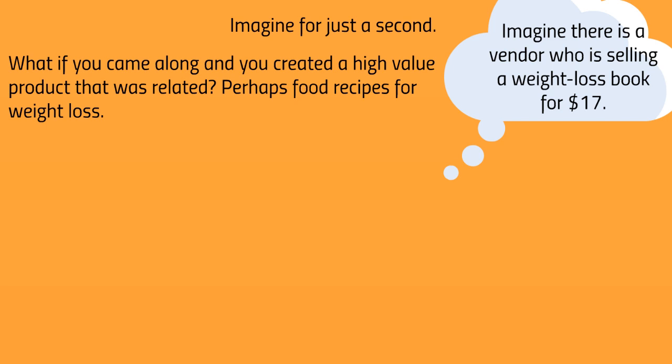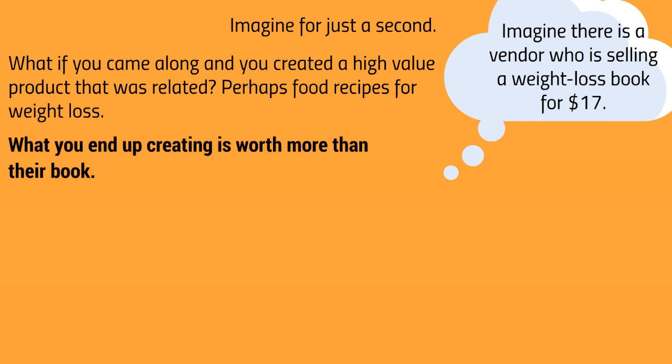Obviously, if you approach a vendor who is selling a recipe book on weight loss, they're more likely to say, oh no, definitely not. Heck no. They're definitely not going to accept that, because it's just too close to what they're selling. So in this case, because their book is about weight loss training exercises, you can create a high value product, related indirectly, that is about food recipes for weight loss.